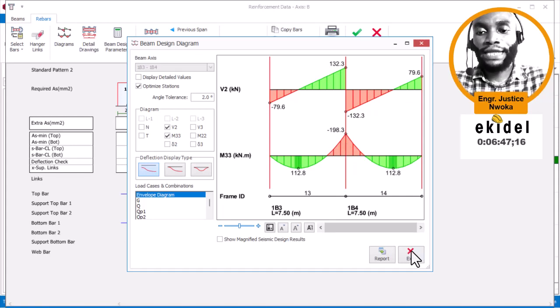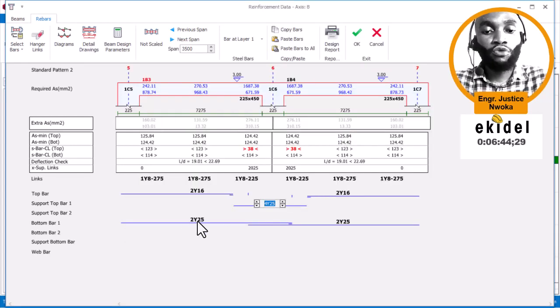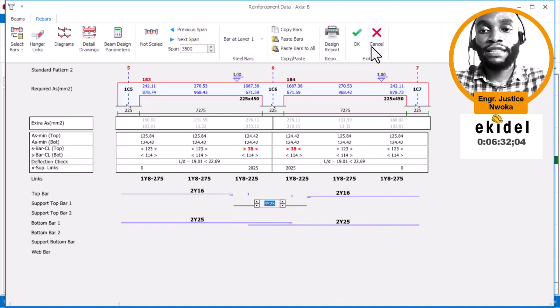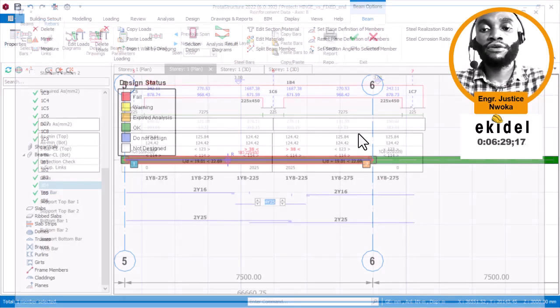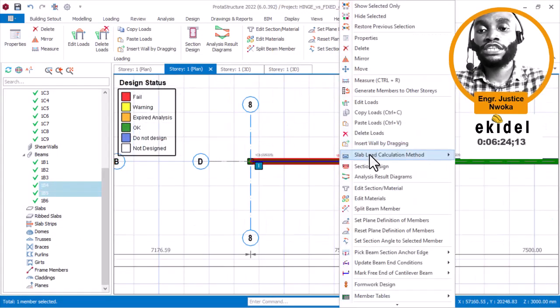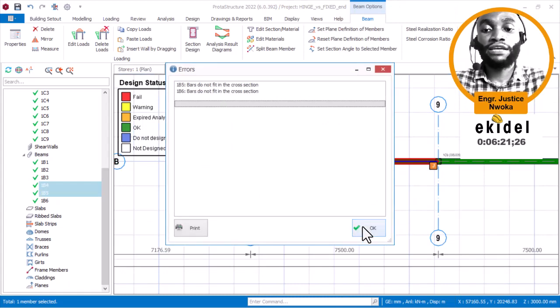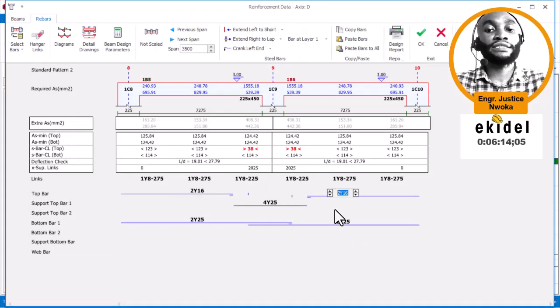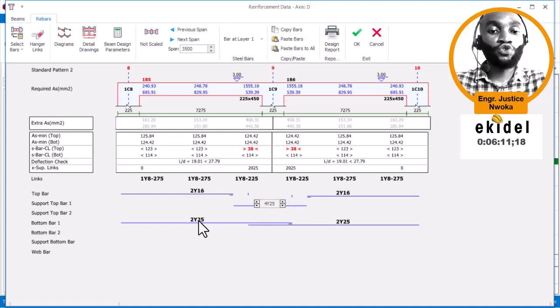Then you can see that we are having y25, y25. I won't change anything now. Just watch now. We have 2y16, 2y16, 25, 25, 22, and here is 4. Let's now go and check the one that is fixed. Fixed end on. Come here, check this again. Okay, that's fine. Now you can see that we have the same thing: 2y16, 2y16, correct. 4y25, correct. 2y25, 25. Okay, that's fine.